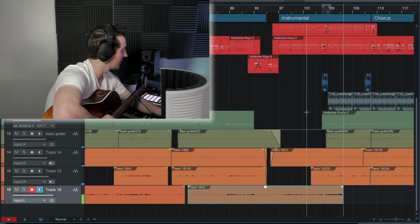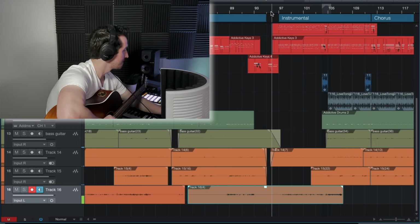The idea there, I screwed up that F minor chord, so I'm just going to restart that.